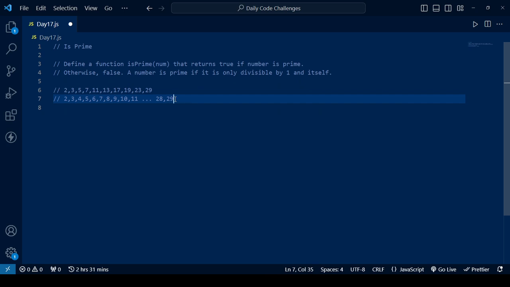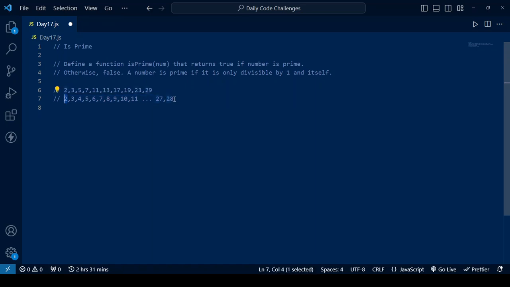Right? For instance, let's assume the argument we passed in the parameter is 28. Let's divide 28 by every number in this series. The moment we divide 28 by 2, we know we get a 14.